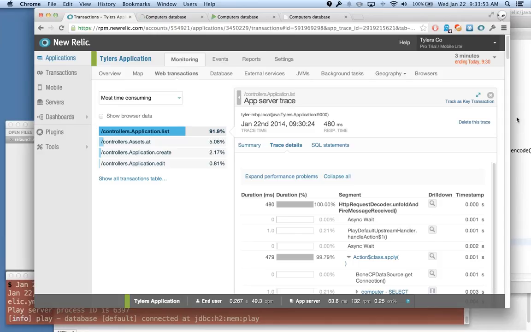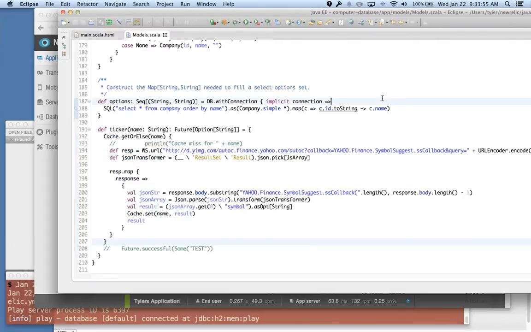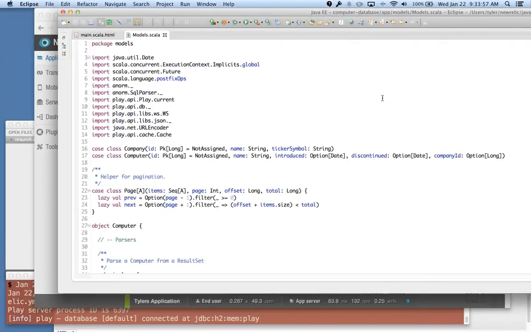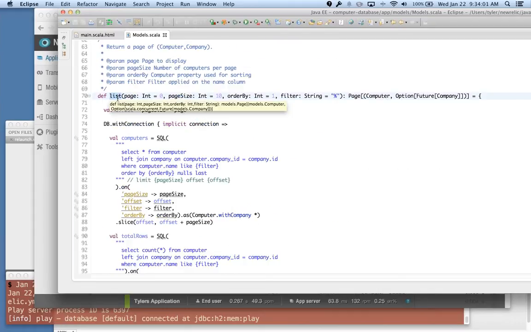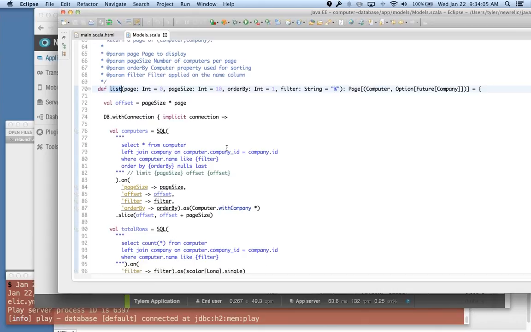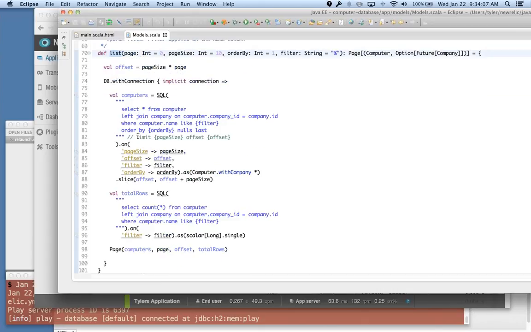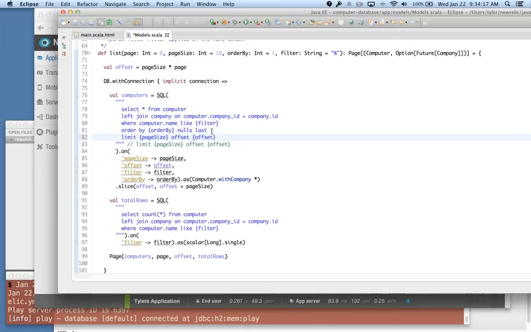Let's look at the code and see if we see any problems. The function that I'm calling is this list. This is the code that's being called to query the database, and it looks like the developer left out some important limiting code, perhaps for testing or development.